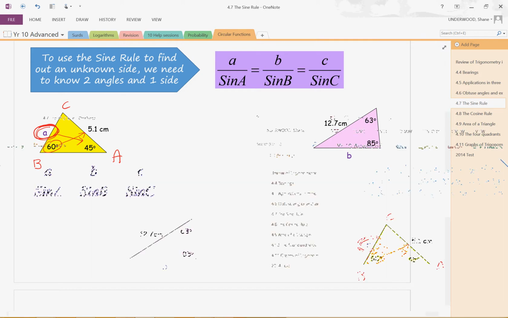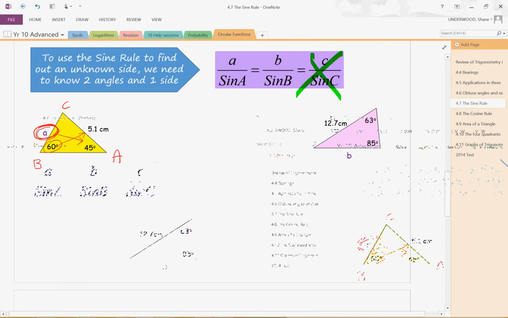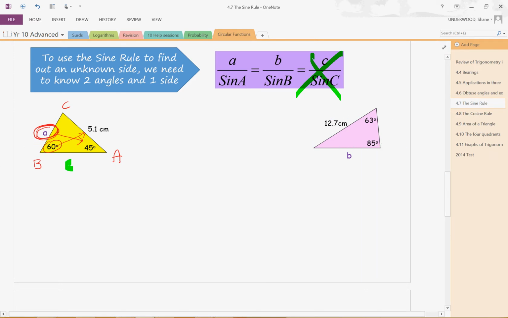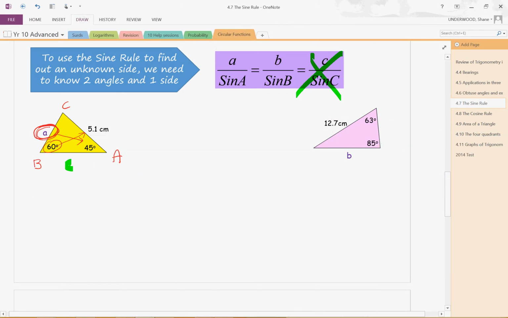But let's write out what we like. So what does that mean? It means that the sine rule still works, but we couldn't give a hoot about this part of the sine rule because we don't care about angle C. We don't even know what side little c is. So forget about it. That's the thing with the sine rule. You have to understand that you don't need all of it. You only use what you need to use.